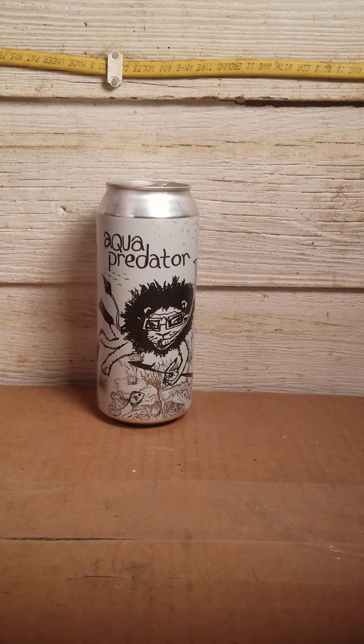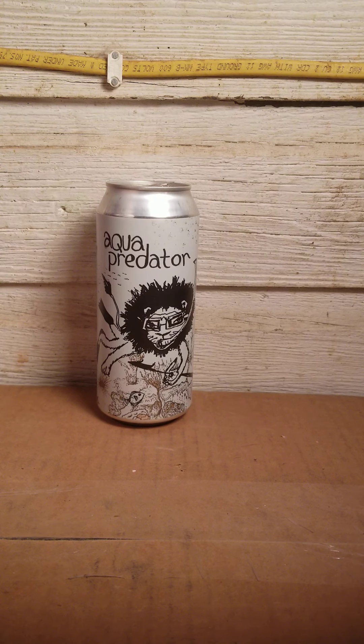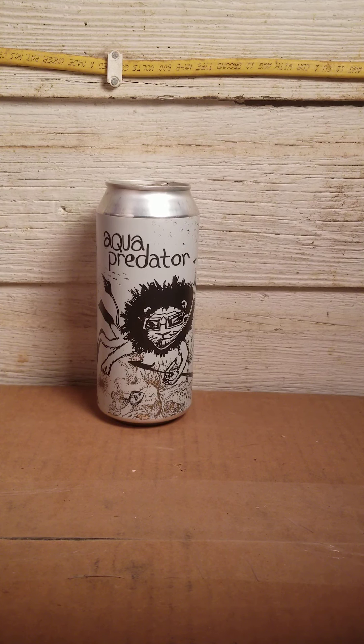There's also an interesting note that dry hopping actually refers to a particular point in the process, not the state of the hops, because typically all hops are dry. Dry hopping is adding hops after the beer is pretty much done and cooled — they add hops at different points during the process. That's kind of an interesting point on the production.